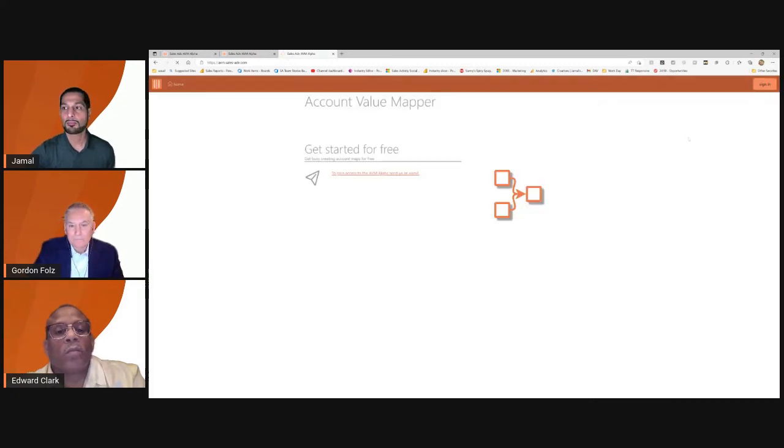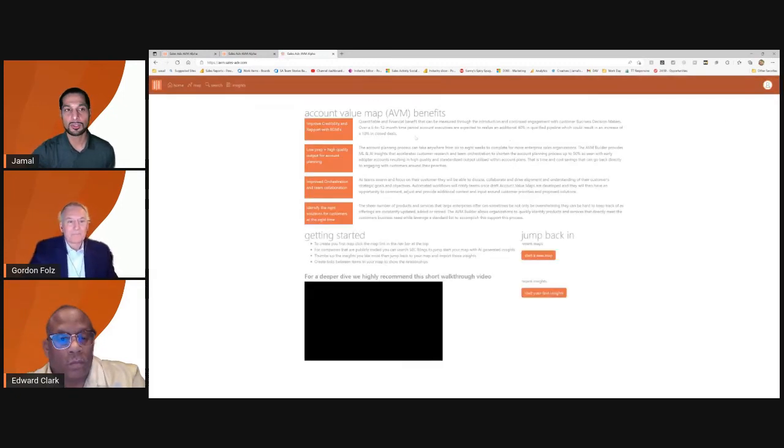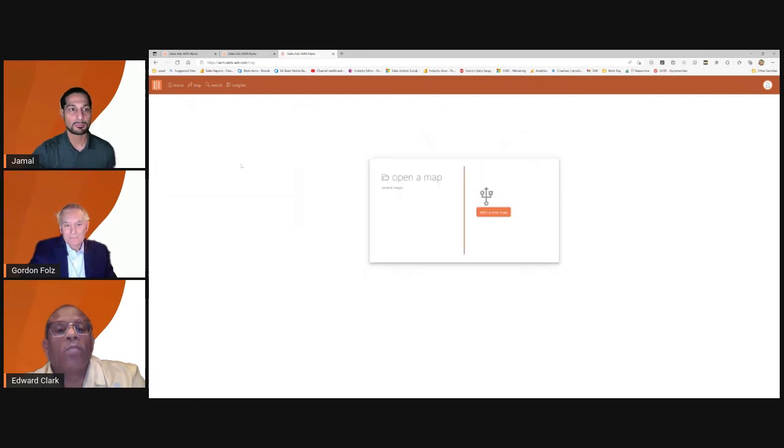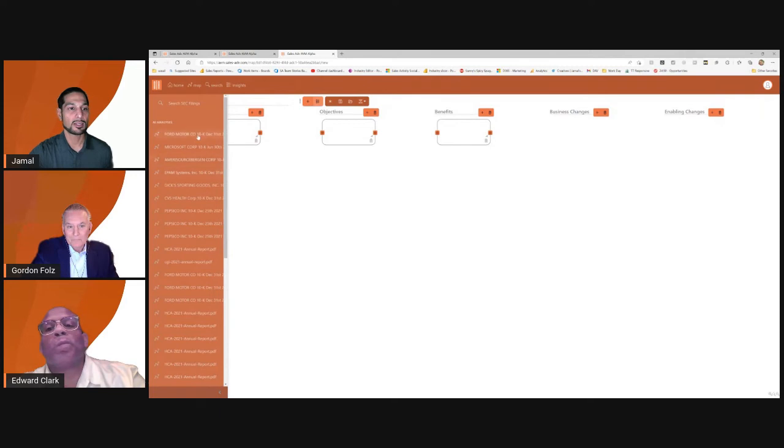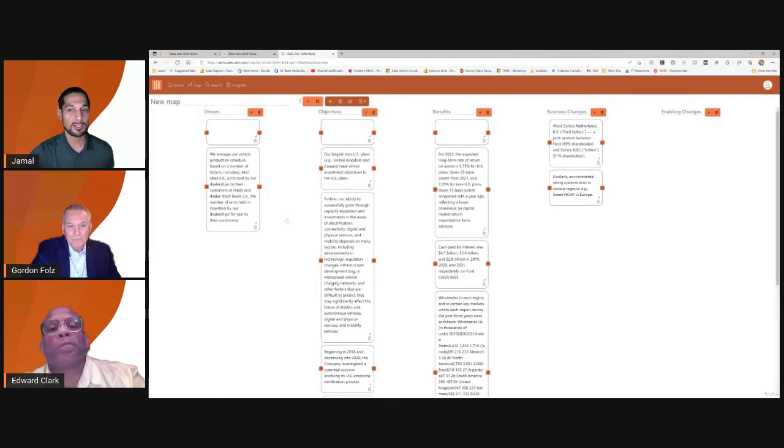And we can import these insights into the map. So here's us going into the map. We're going to start a new map. And just like we showed you during the presentation, you can go in here, if you know the customer's driver, you can add that manually if you like, the objectives, the benefits. But since we have the insights, we're going to go ahead and import the insights by clicking this. And let's go ahead and click the insights we just saved.